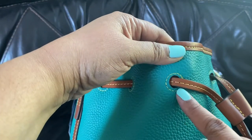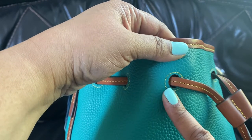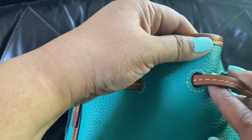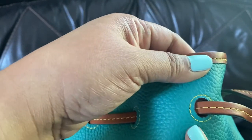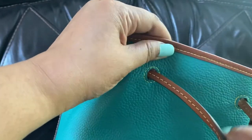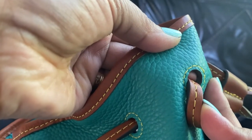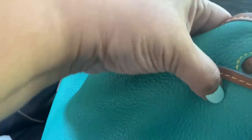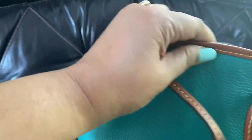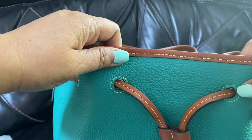There's no grommet here. If you look at some of the other Dooney bags, from my recollection, there's typically a metal fixture right there. I kind of don't like this look, actually. I didn't notice it when I was looking at the pictures, but it's just stitched around the leather — there's actually no grommet there. It looks like it's finished with that black rubberized paint or whatever they put on there, but I really think it's unusual. It sort of cheapens the bag without the grommets.